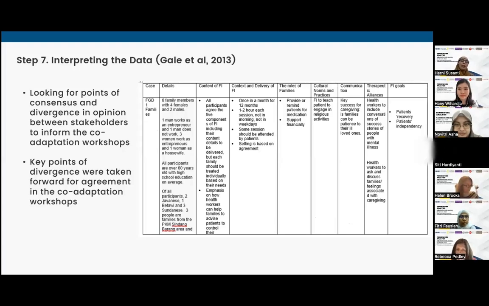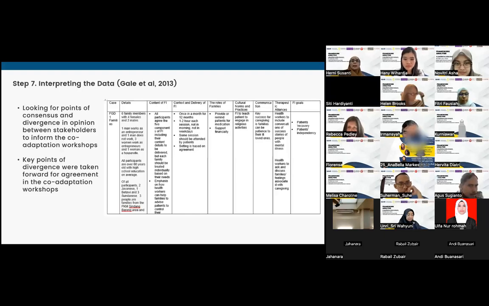The key points of divergence were taken forward for agreement, because this research really wants to know what family intervention is suitable for the Indonesian context, from the perspective of patients, family, and health workers. So we really want to make sure that those expectations about family intervention can be figured out.